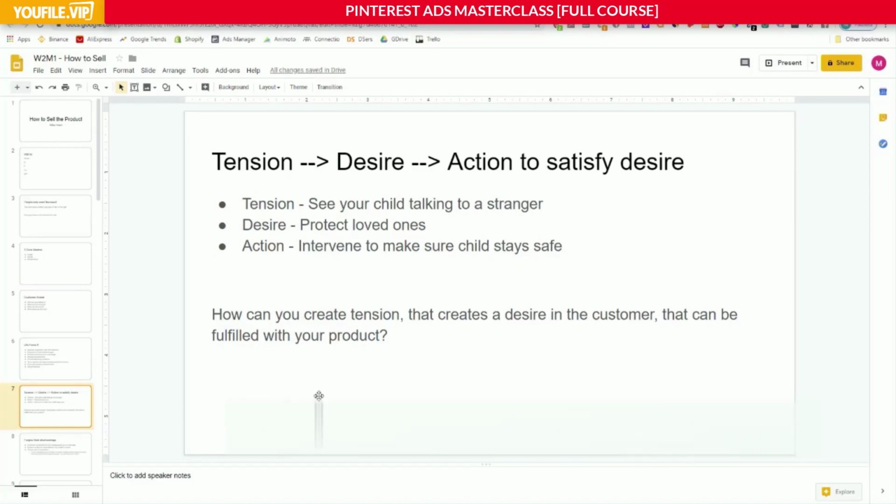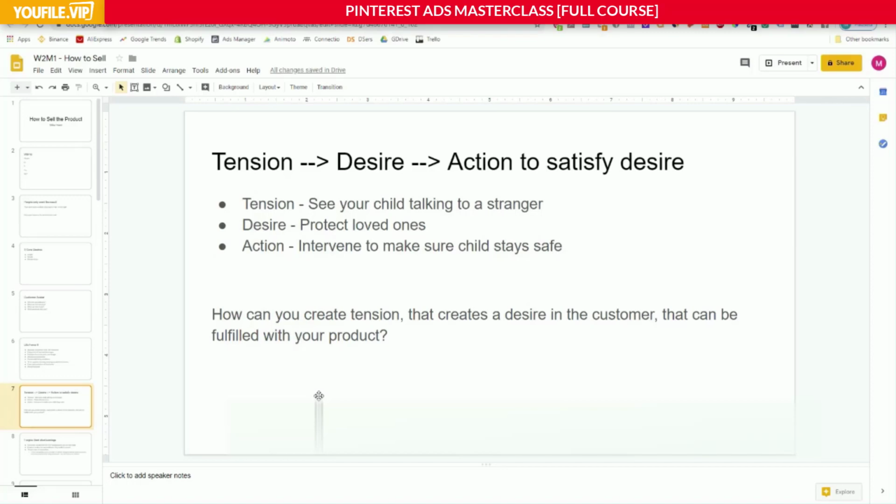So your goal is to create tension within the reader, the potential customer who's reading your sales page. You want to create tension within them, and then you want your product to fulfill the desire that gets created by that tension. So basically, you want to create tension.